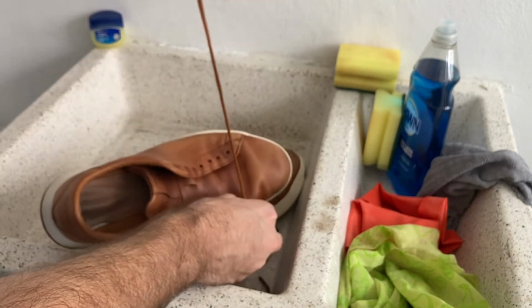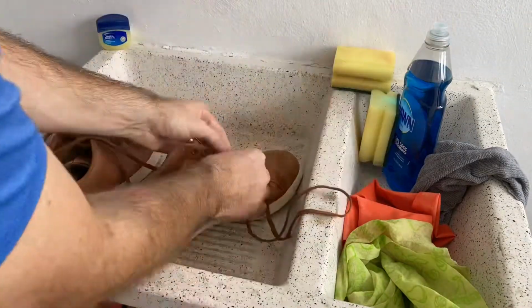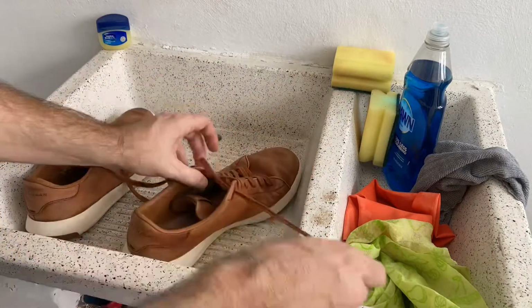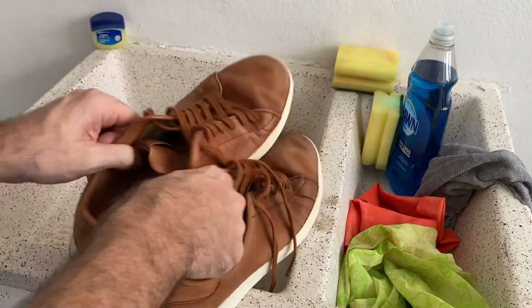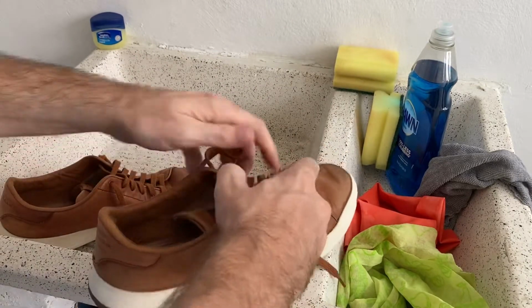All right, and then I think the other problem, or where things can go wrong, is forgetting what you did with the first shoe when you do the second shoe. So if you can mirror that, so to speak, then that's gonna make your life a lot easier, and your second shoe is gonna match your first shoe. And there we go. What do you think?